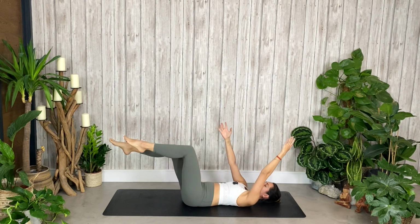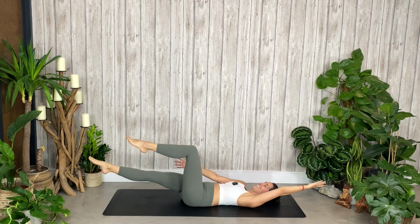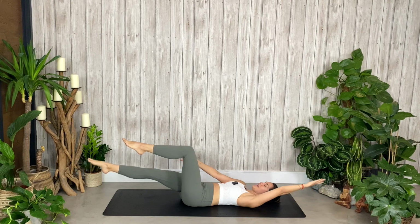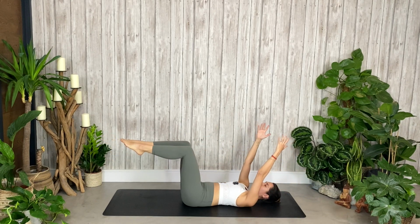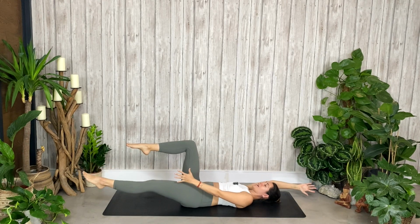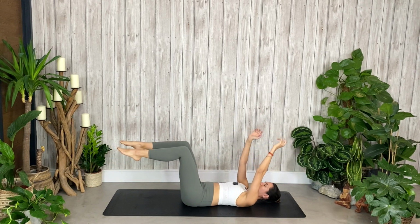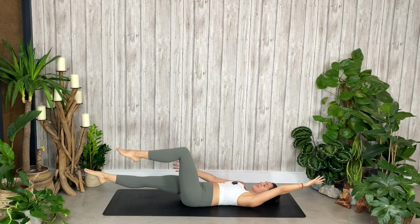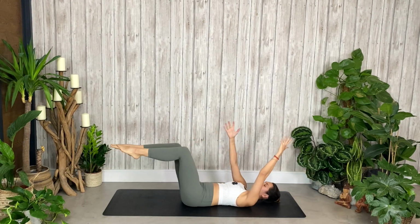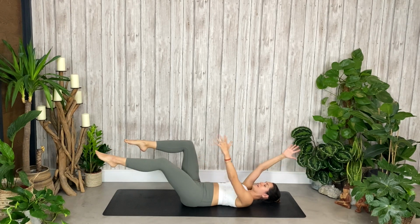And gently start to straighten the right leg, bringing your right arm forward and your left arm back. I'm even trembling just doing this one. And then slowly coming back. Left leg, left arm reach forward, right arm reaches back, crack, and then slowly bring it back. My hips always crack. Let's continue. Right side long, we come back. Left side long, and back.